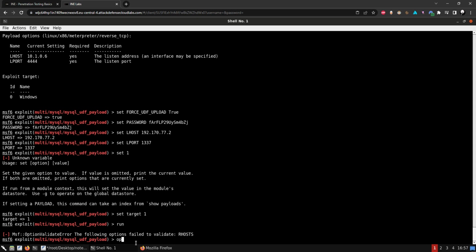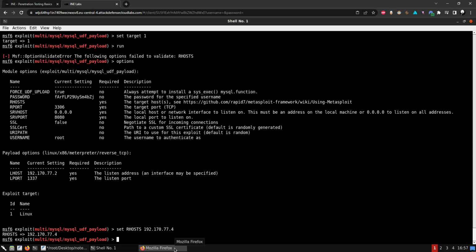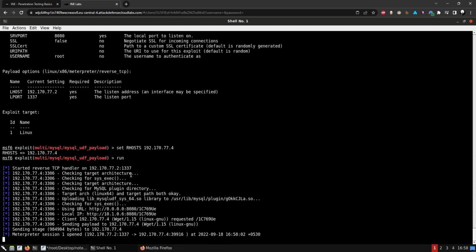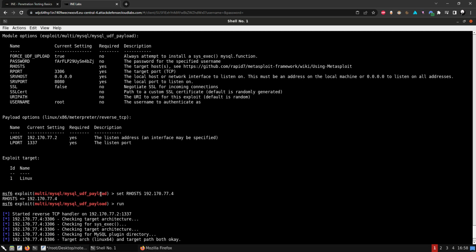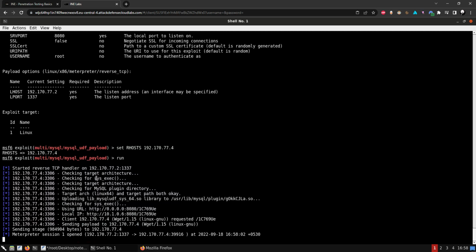Oh, forgot to specify the remote hosts. And the remote host is .4. Okay. So this is why you set this option UDF payload to true, because it attempts to install this. So this is how it goes.